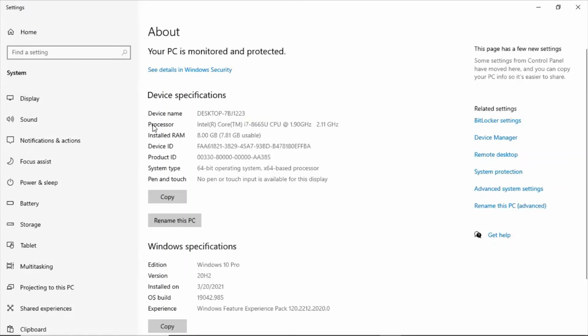Now if someone asks what's your processor, you can go to these settings, and you can see this is the processor, i7. Please go to your computer and check whether your computer is i7, i3, i5, or it might be Atom or whatever.